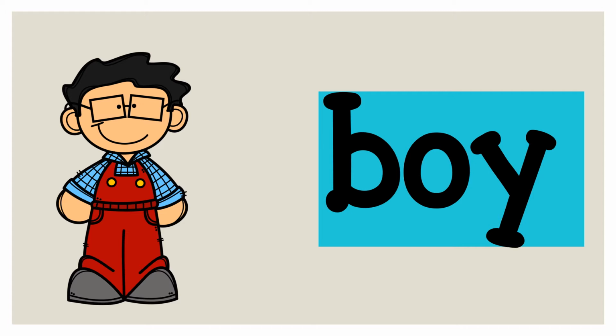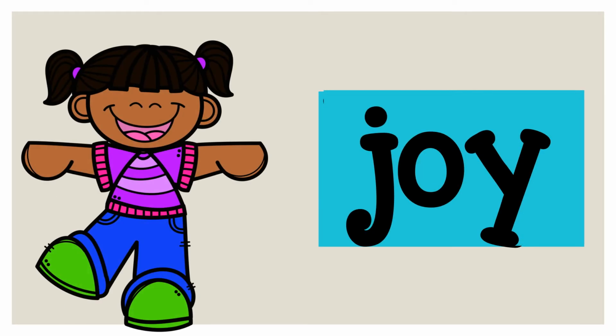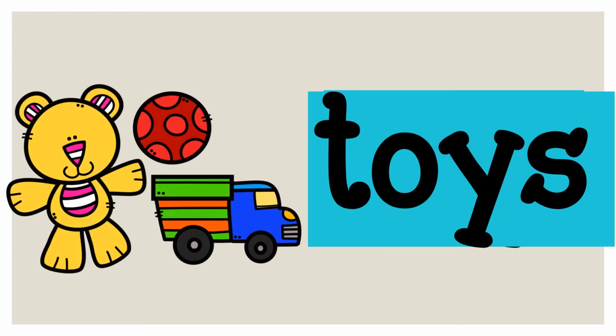We can make a word that rhymes with boy by changing the beginning sound. We can change boy to joy. There's a very happy, joyful girl there, joy. We can make another word that rhymes with joy by changing the beginning sound. We can change joy to toys. Now, it looks like the OY is in the middle of this word, but all we did was add an S to the end of the word toy to mean that there's more than one toy. It's plural. So it still follows that same rule where it's at the end of the word toy.